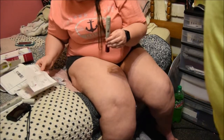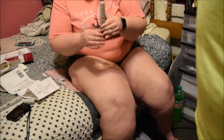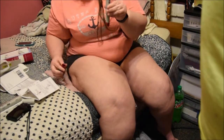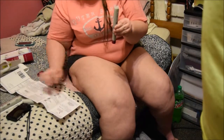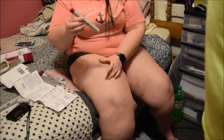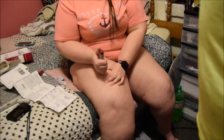Where does it say to take the other one off? Plum color, the pen. Okay, so then I take this one off. Okay, so there's that one. And then I turn it around. Yep. Squeeze. I already put the wipe on there. So I squeeze. In 10 seconds.